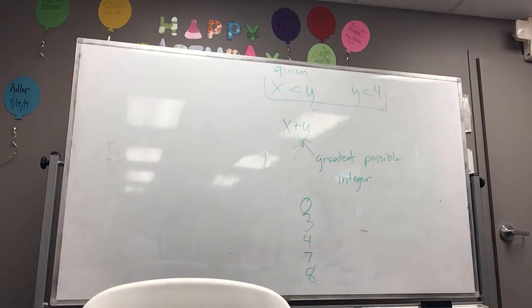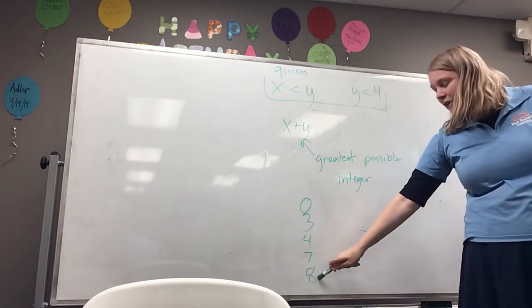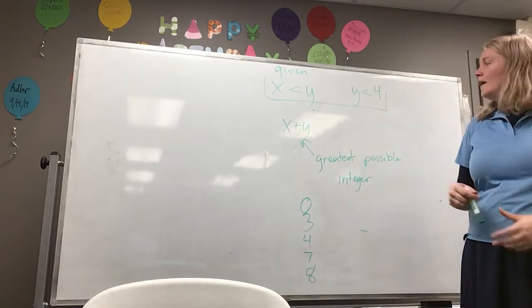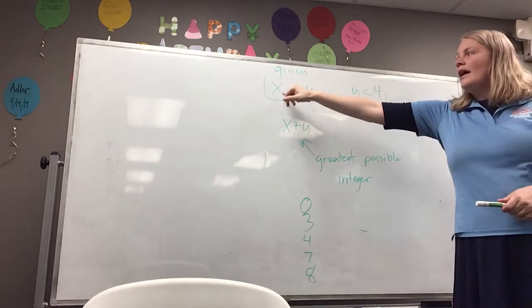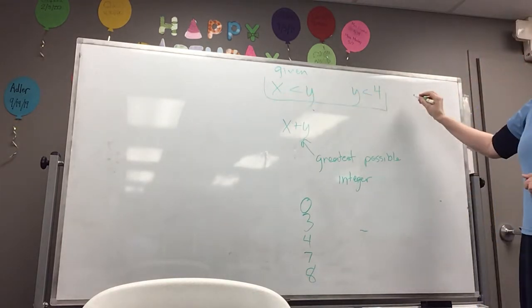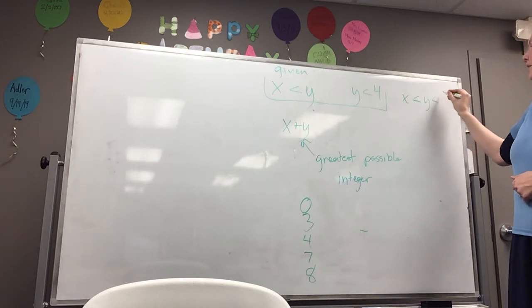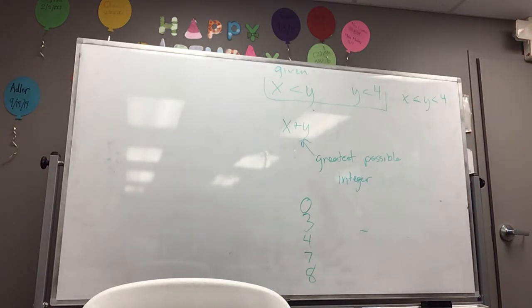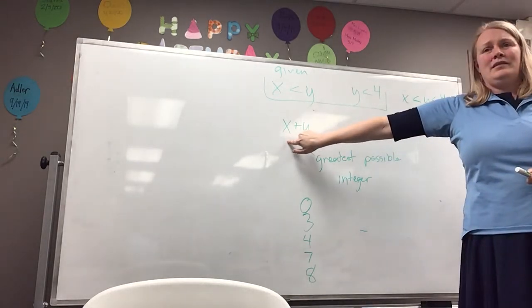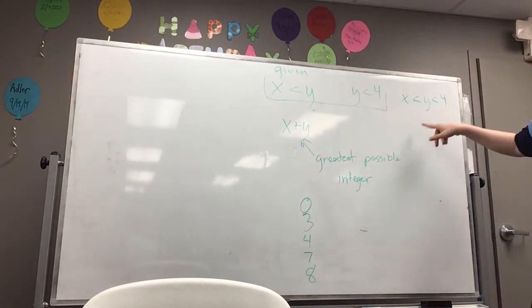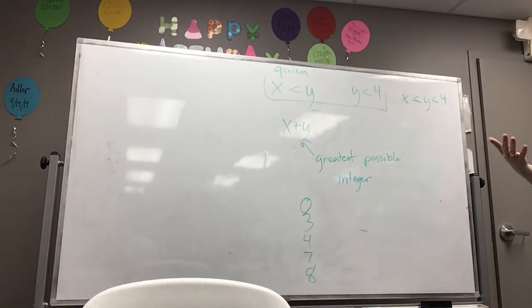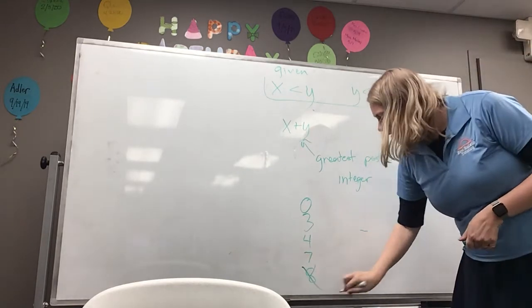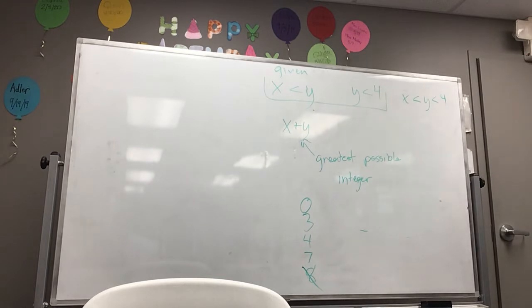On these, I would start at the bottom and work up. We know that y is less than 4 and x is less than y. And so we could write this as x is less than y is less than 4, kind of in a line here. Is there any way possible for the two of them to add up to 8? No, because y is less than 4 and x is smaller still. No possible way to get to 8. That one's out. How about 7?